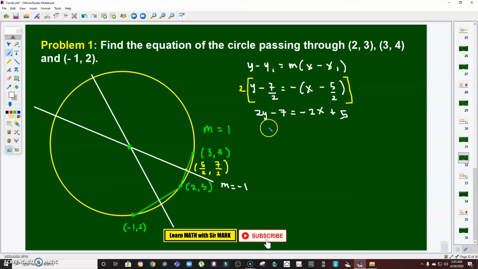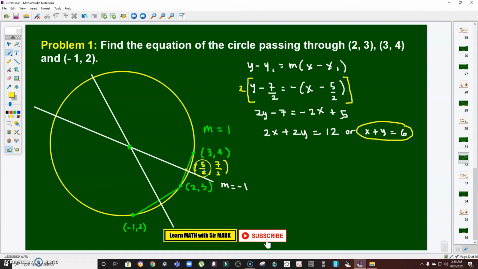There you go. So, arranging this equation, we'll have 2x plus 2y, I'll transpose this over there, that will become 7 plus 5, or 12, right? Or, this one can be written as x plus y equals 6. See that? So, this is the equation of this line. Okay? So, this line here is x plus y equals 6. See that? Okay. So, let me insert all this.